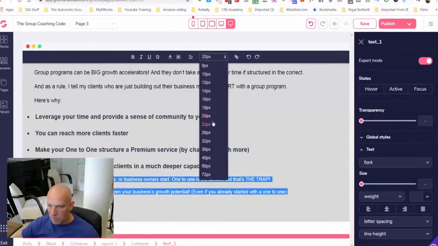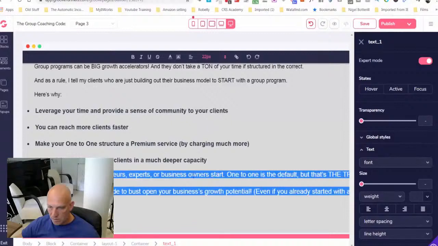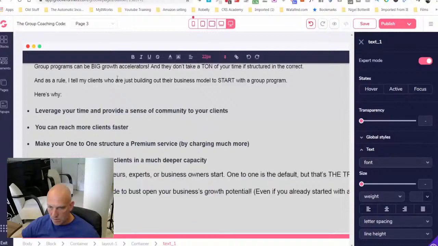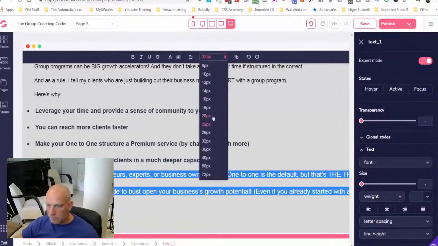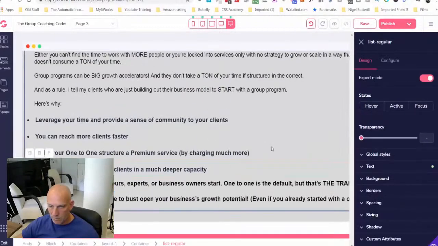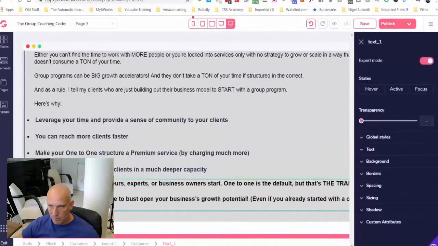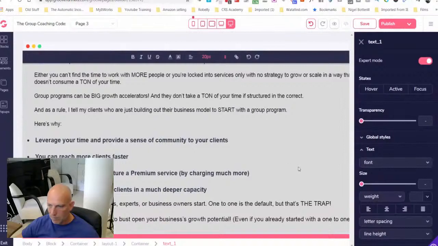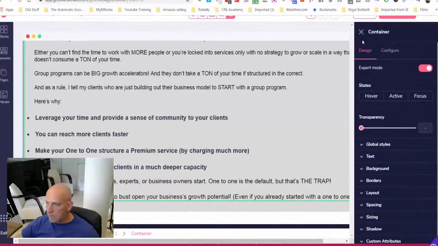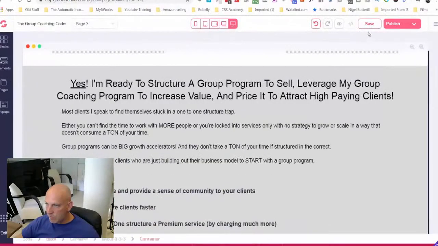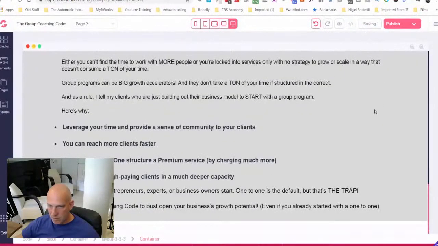Don't actually remember what size. Looks a bit too big now. Oh, okay, cool. So that's that bit done, and then we move on to the next section, different color.